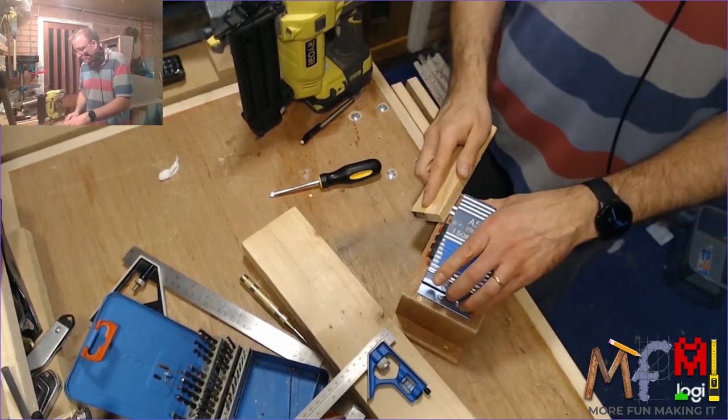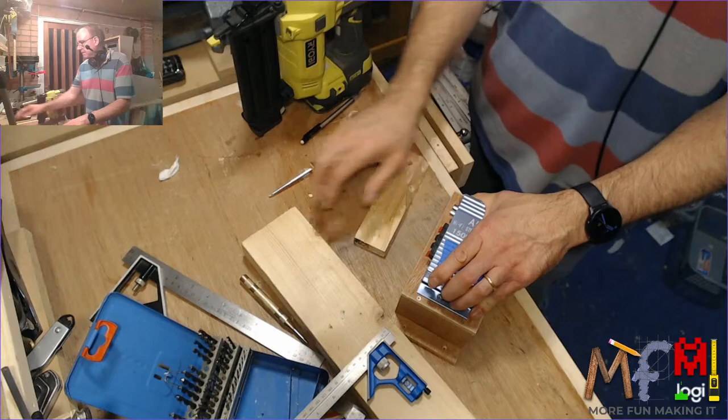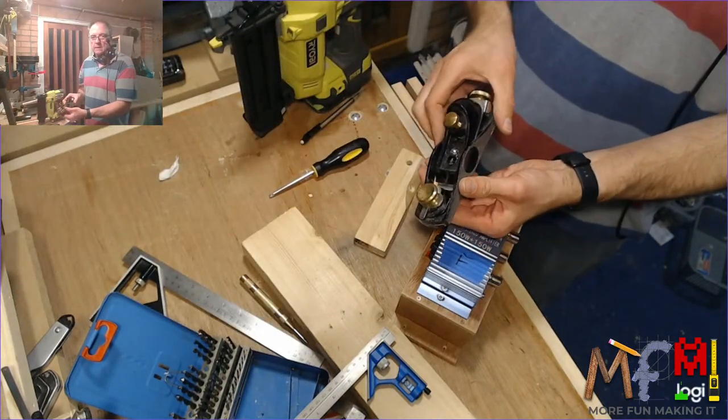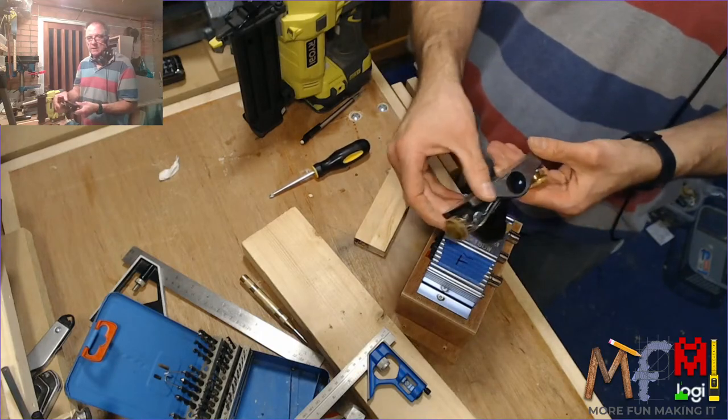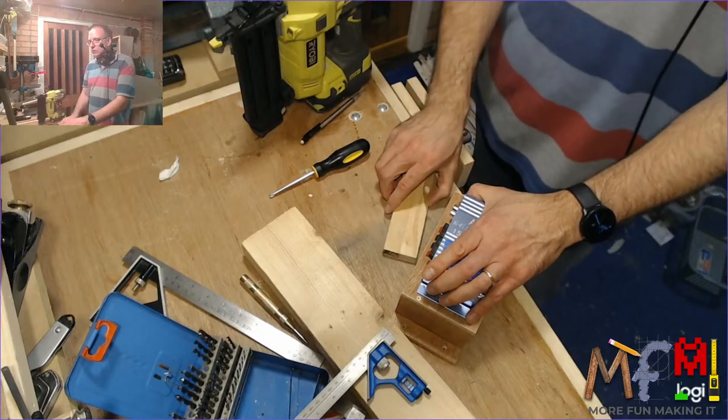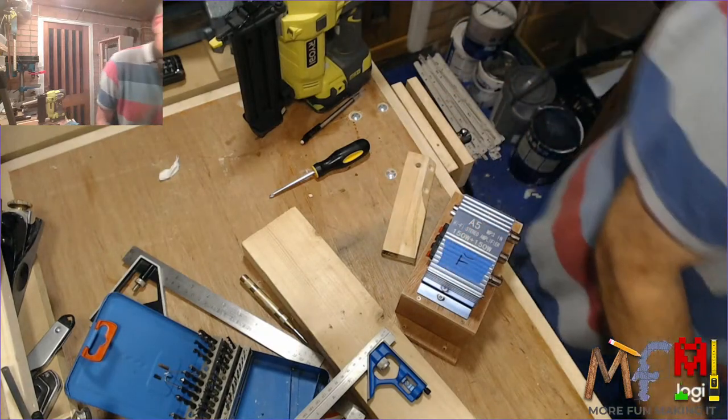Actually, give them a proper bevel. If I'd thought about it before I put that on, I would have used my block plane. This was the cheapest, nastiest block plane I could get off Amazon. And the cool thing is with planes, here I go again.